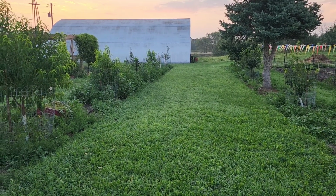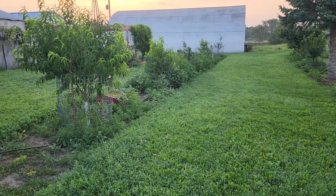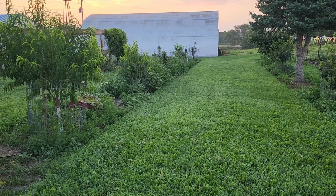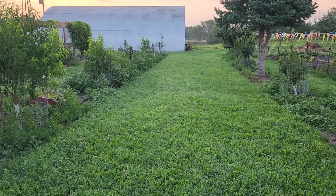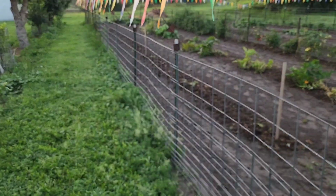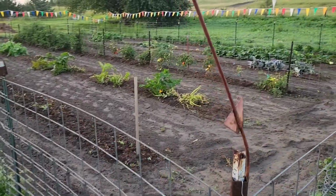Here's the tree orchard. Excuse me, cat. We are overgrown in our weed spray strips, because we have had a lot of wind lately where we couldn't do any weed spray. So now I have to come in and weed eat some of this stuff down before it gets sprayed, but everything's growing like crazy. That also includes the weeds along our perimeter fence here that need to be sprayed. But we've been keeping up on the garden out here.